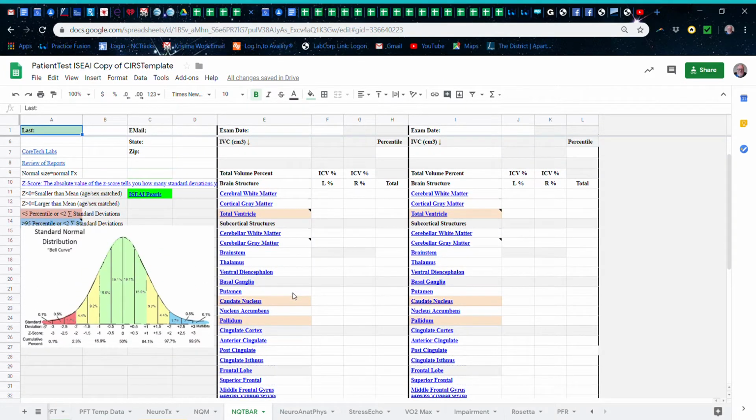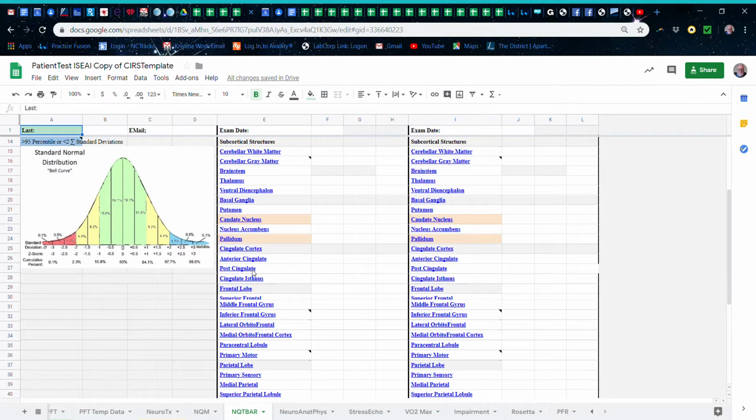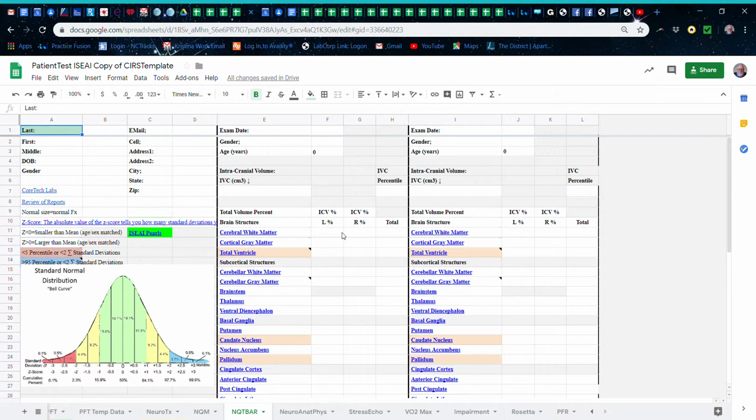But it'll pop all these colors in here as you're running down the list. And it's very easy to get a quick eyeful of what's going on, and you'll have an idea of where the patient is at in different areas. You don't have to worry too much about the green zones. The yellow zones might be a problem, and if it's anything in blue or red, you definitely have a problem. And you need to know, okay, what am I going to do with this information? What parts of the brain are being affected? How will it be presenting clinically? So that brings us to the final tab.